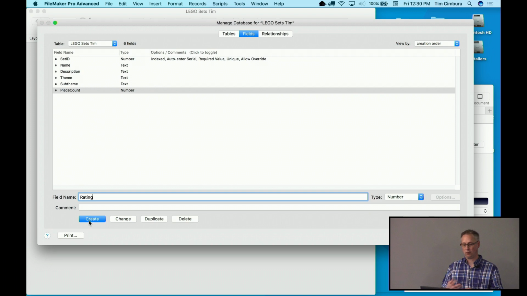We're creating 4 text fields: name, description, theme, and subtheme. There you go. It's just warming up.